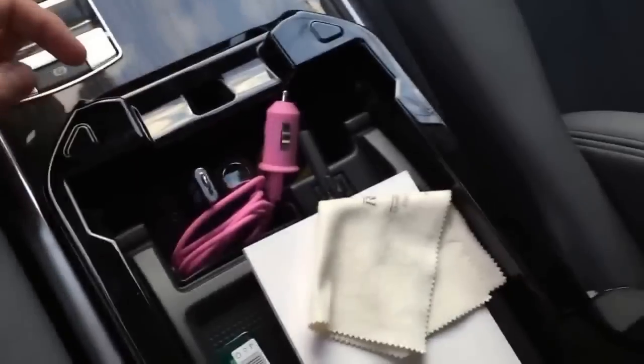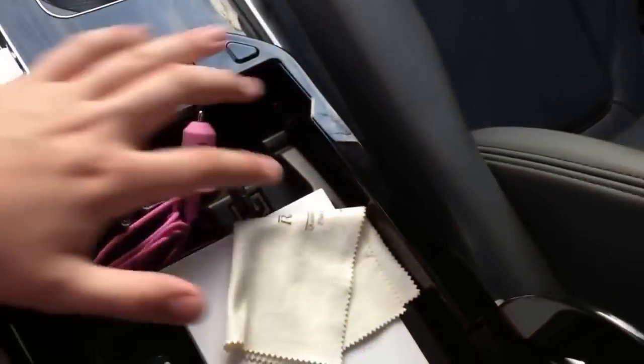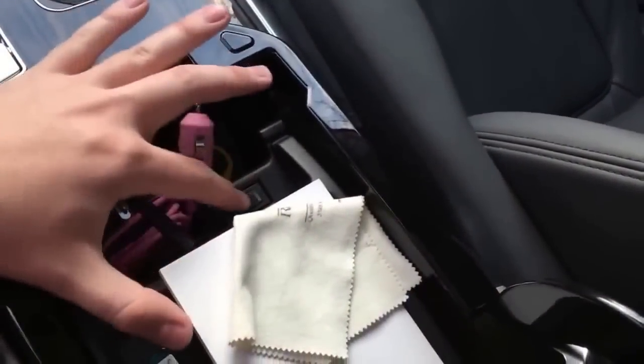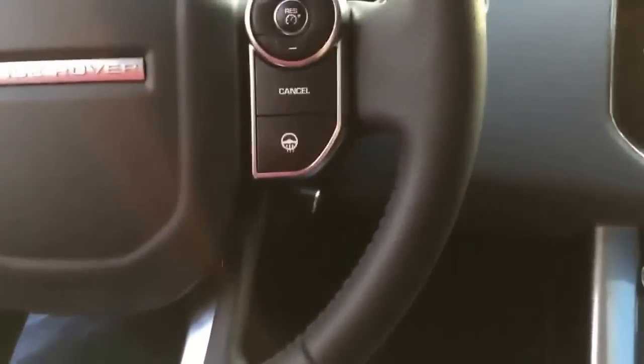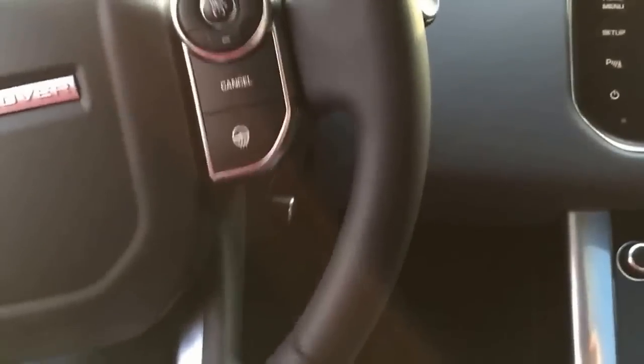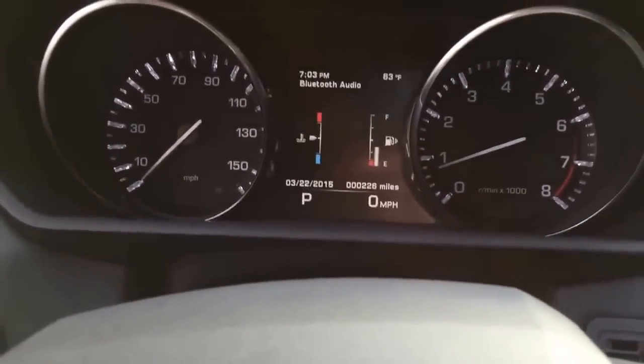It came with this USB flash drive, but we don't really know what it's for. But like I said, there is a little fridge down here, and that's the switch to power that on. And apparently it works very well and very quickly. I haven't personally tested it yet, but my parents have, and they said it works fine. We got the car yesterday, and it had 22 miles, and it now has 226 miles on it.